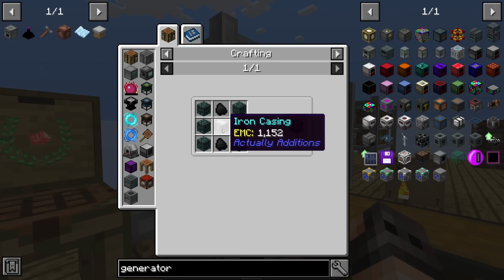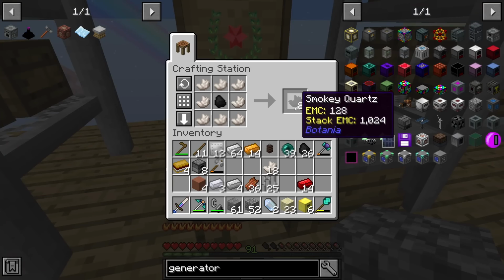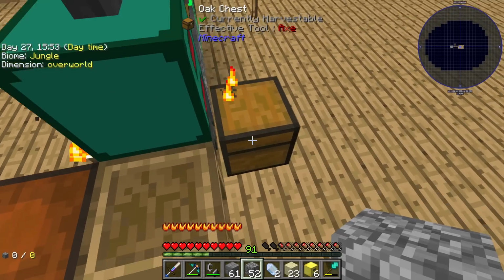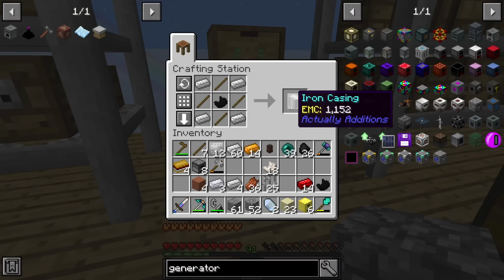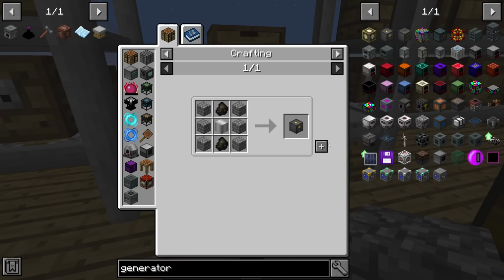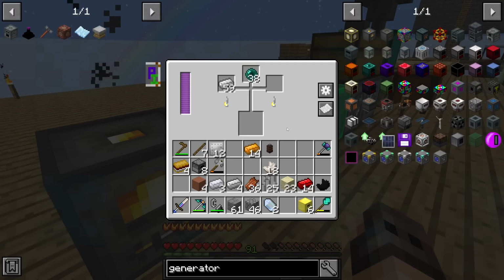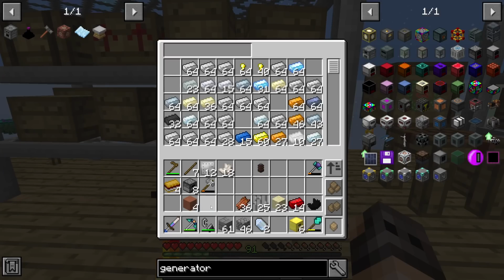Is there like a very cheap and garbage generator? Yeah, actually there is. We make the smoky quartz, and then we smelt it. That gives us the other quartz from actually additions. So I can have my iron casing and maybe the generator? Yes, that is a quest. Lovely. The only thing which is incredibly important for me at this very moment is to get some conduits. Then we are going to think about the speed upgrades.